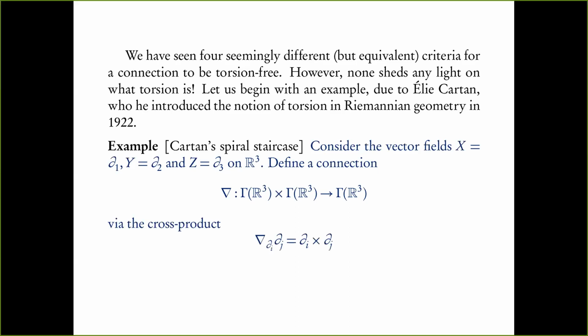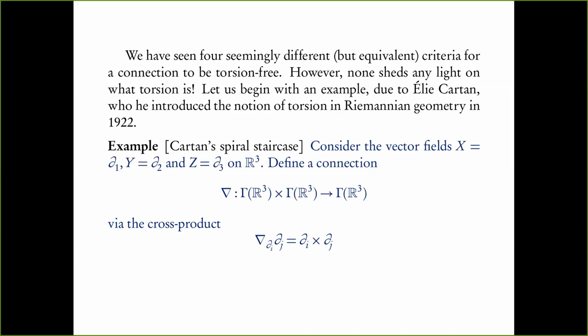So how is it defined? Well, we're going to use something very unique to R3, the cross product. If I want to define the connection, it suffices to define the connection on these three spanning vector fields, because any general vector field is of the form f times capital X plus g times capital Y plus h times capital Z, because any vector field is a functional linear combination of the d by dx axes, right? And then by Leibniz rule and the C infinity linearity, I know what nabla XY is for any two vector fields. So it suffices to define nabla on these basis vector fields, and I define nabla of del by del xj along the direction del by del xi to be the cross product of del by del xi with del by del xj. So that's a new vector field.